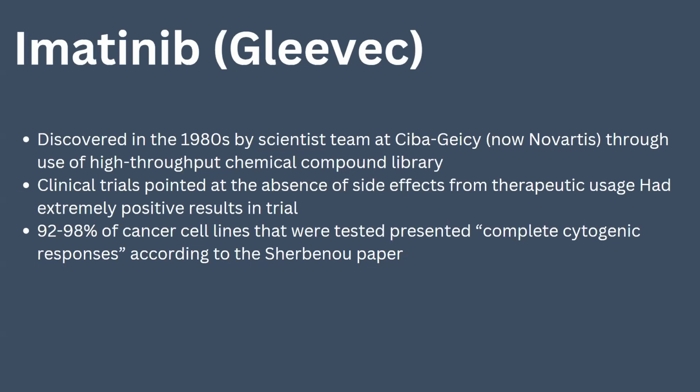So the clinical trials pointed out that the absence of side effects from therapeutic usage had extremely positive results. 92 to 98% of the cancer cell lines tested presented complete cytogenic responses, according to the Charbonneau paper. This is a very high number, but complete cytogenic response, we talked about this in class too, is kind of vague. We don't really have a set definition of what that means, but generally it's something good.